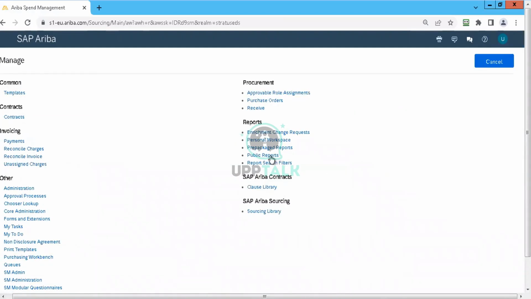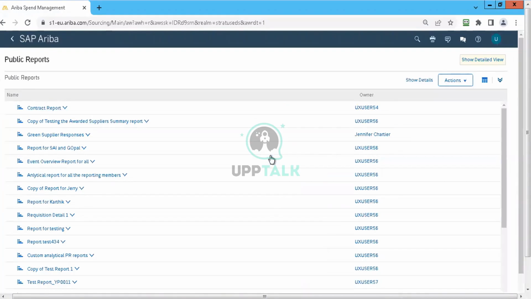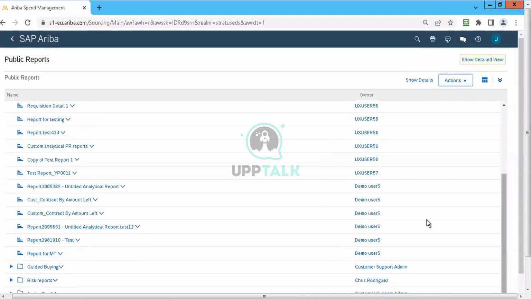Here if I go to the public reports folder, you can see other reports are already there. If you see the owner, they are mixed owners, and other people are there also. Everyone can save reports in the public report folder.